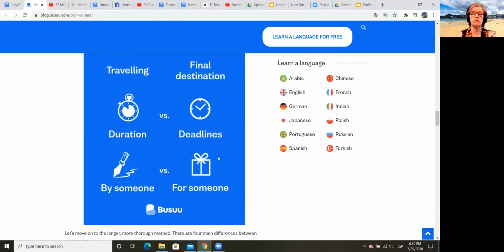Versus para with a human being, para indicates whatever you're baking, cooking, buying something for, it's going to wind up with that person. They are the recipient. Not the agent doing the action, they're receiving something. And this is how we traditionally think of para as for, right? The birthday gift is for somebody. This money is for my friend. This paycheck is for the employee. Something of that nature. Yeah? Okay. So keep those general things in mind.